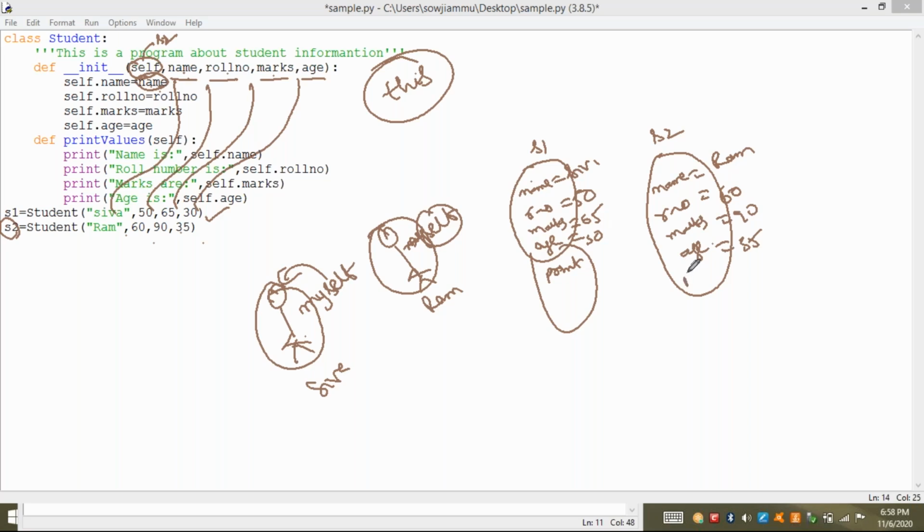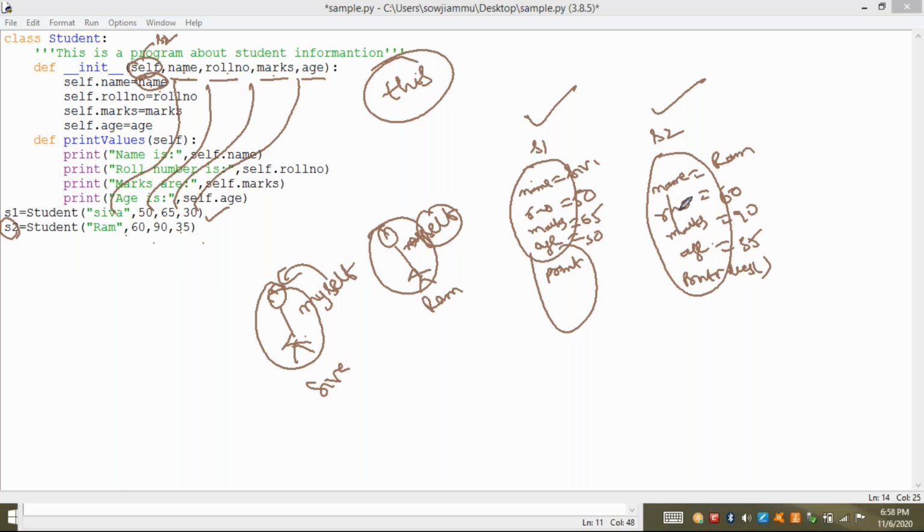And see here, we have the print values method here also. Why do we have the print values method here also? The reason is it is also a student object only. Whatever methods and data are present inside the Student class will be available to its objects. S1 is a student object, S2 is a student object only, because those are created. You can observe here, S1 is pointing to a Student object, S2 is pointing to a Student object. Now the concept is how to call these data and methods.